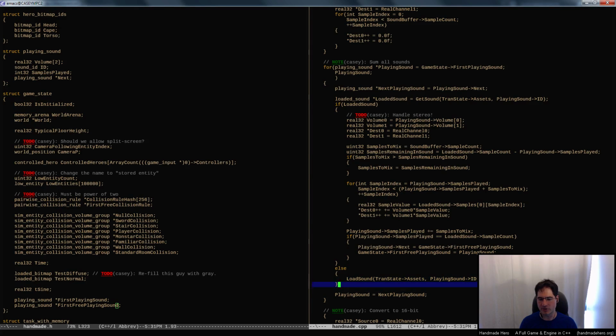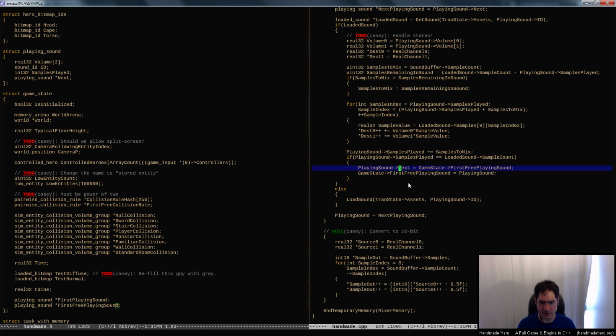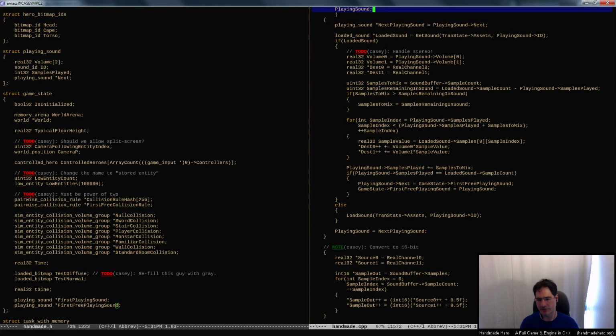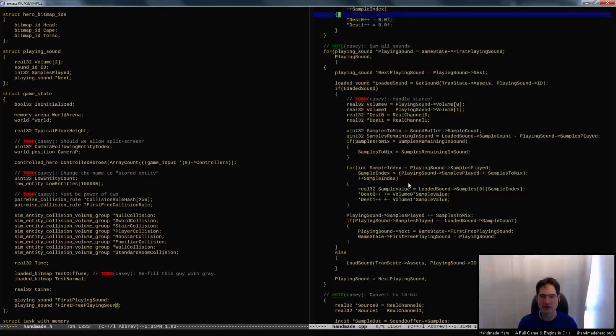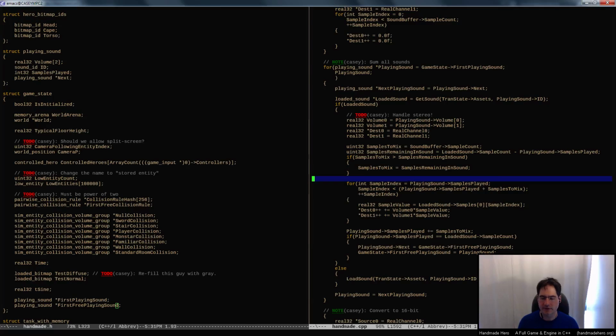And that's just a very typical thing that you see in a lot of loops where you have to remove stuff from the list you're iterating over. You typically want to do this so that you can protect yourself against the act of having the thing freed screwing up your iteration. So pretty simple, like I said, nothing special there, but I don't know that we've ever done that on stream before, so I figured I'd point it out. Very common thing to see happen. So there we go. That's what we're looking at here.